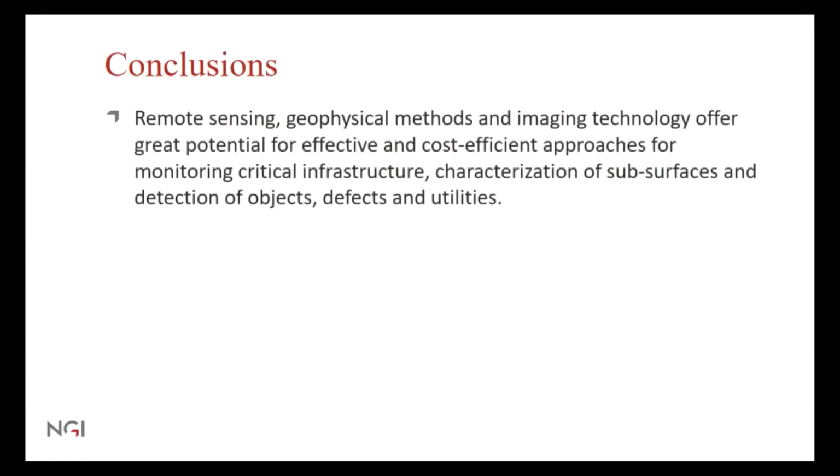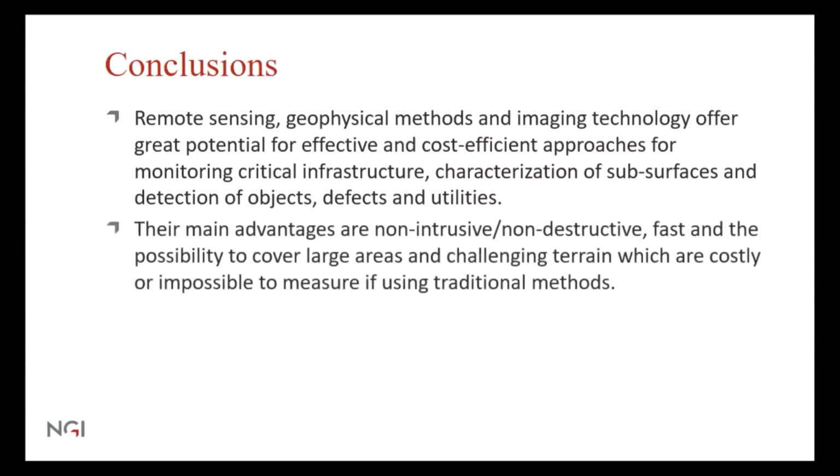The conclusion is remote sensing, geophysical methods, and imaging technology offer great potential for a cost-effective, efficient approach for monitoring of critical infrastructures, for characterization of the subsurface, and detection of object defects and utilities. The main advantage is non-intrusive, non-destructive, and fast, and the possibility to cover large areas and challenging terrains which are costly or impossible to measure using traditional methods.